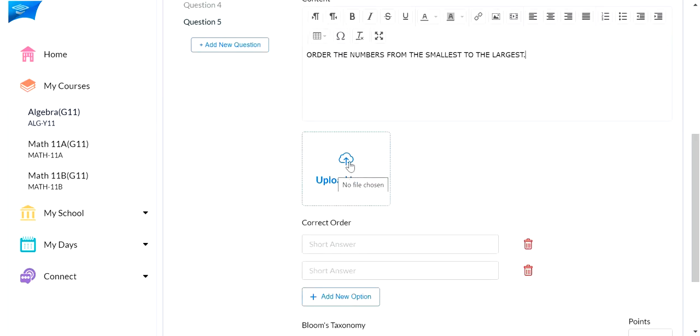You can also upload an image. Now start writing the choices or the options for the students in the correct order.